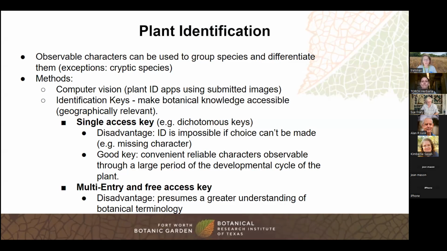Okay, so the whole topic of plant identification in general is based on the premise that there are observable characters. And I'm talking about the kind of plant identification you and I are likely to be doing when we're observing something in the field with the naked eye, maybe with a hand lens, or maybe with a general light microscope. But these observable characters we can use to group and differentiate species, right? We are making these observations about an individual plant, and we can say it is like this thing, and this thing is in the book, and that's what I'm keying to, and it is different from this because of this or that.